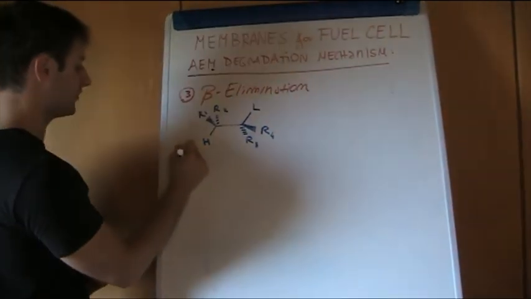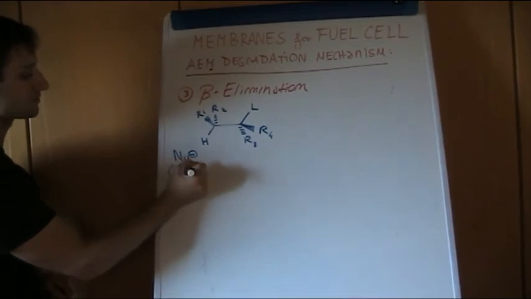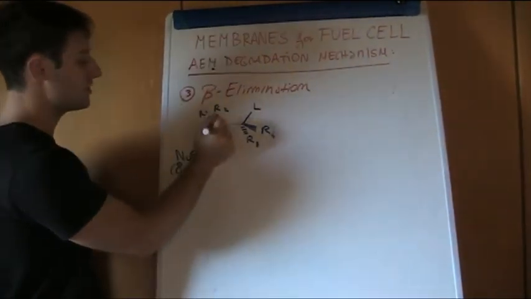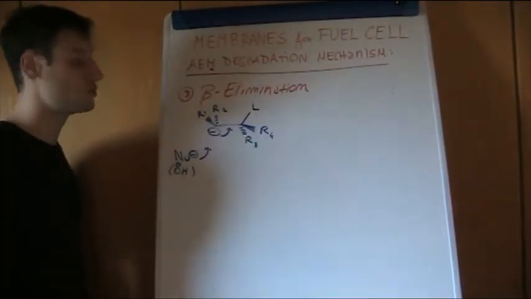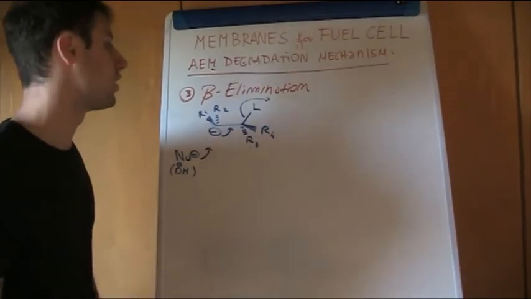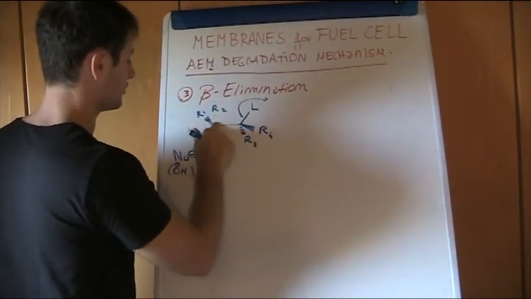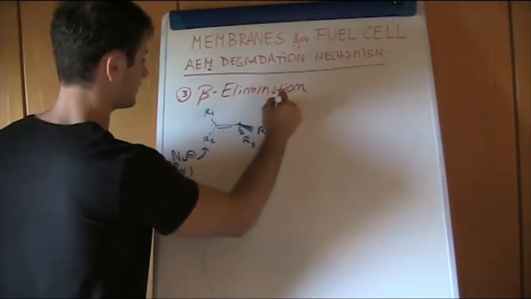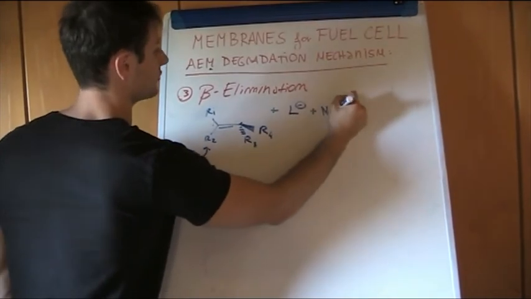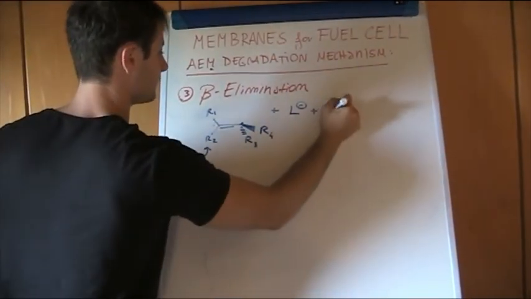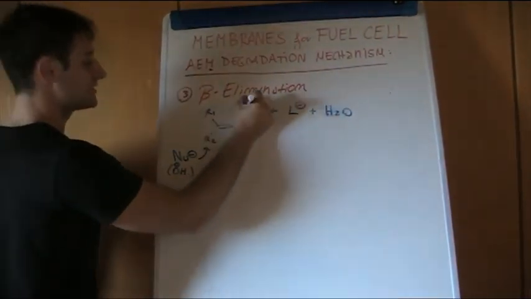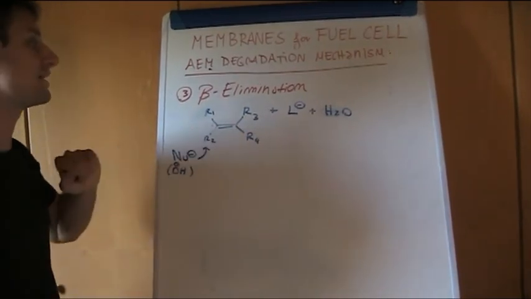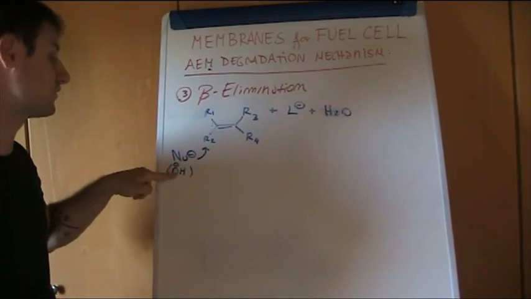So if we have here some nucleophilic species, maybe in this case OH-, this can extract one proton as always, creating a negative charge here. When this negative charge is created here, it can be used in order to create a double bond, and here we can have the elimination of the leaving group, and so we can have the creation of this species plus L minus plus the nucleophile with this, for instance, water. And so basically in this case we are also eliminating our cationic character due to the presence of these quite reactive anions.